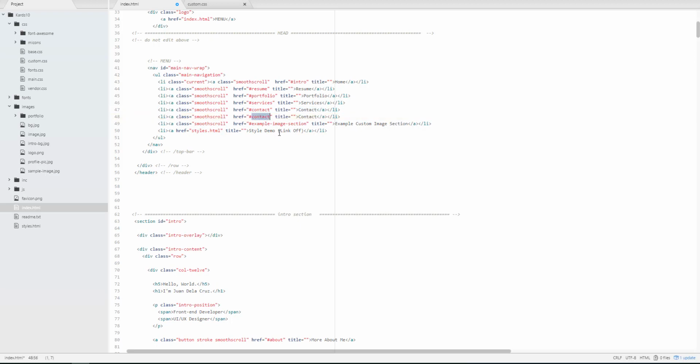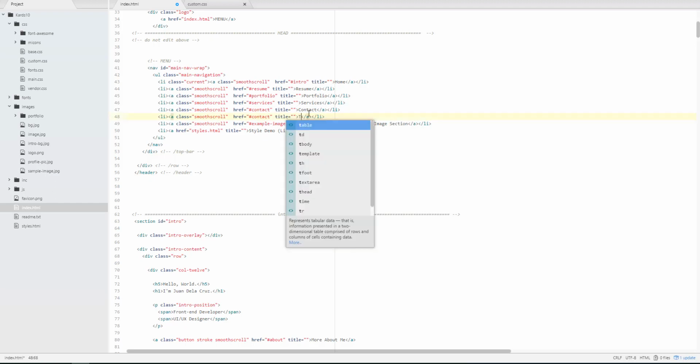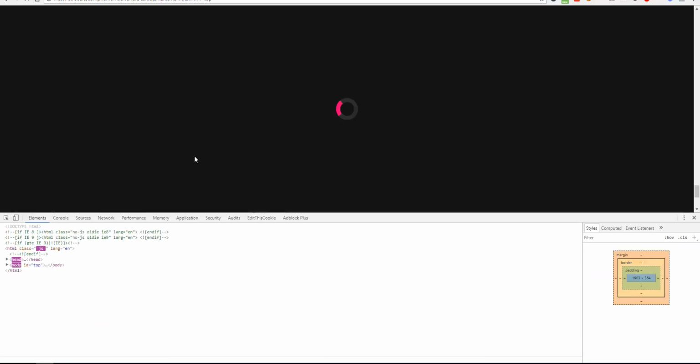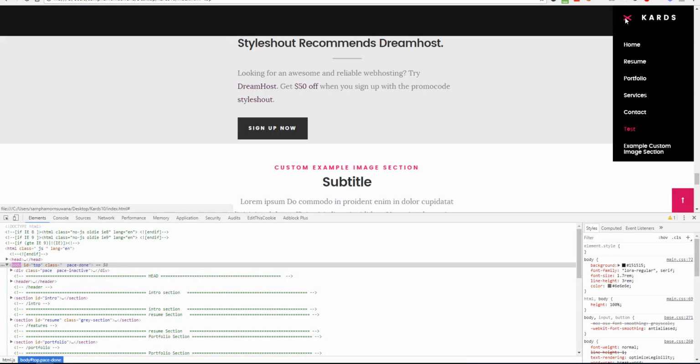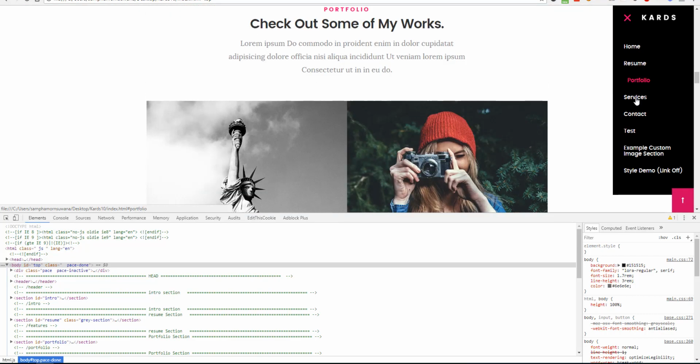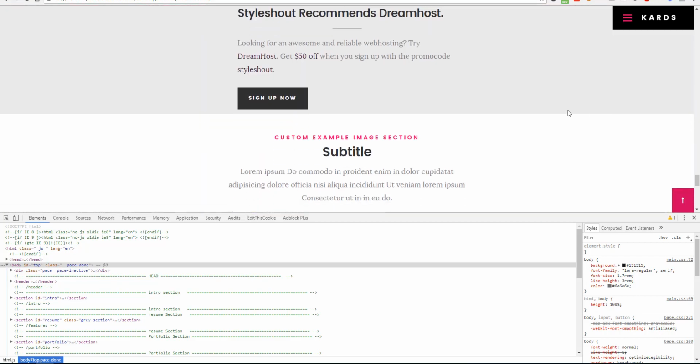Because we call this, see, the section IDs are important, because this way we can do test, and then if we write down test here and we save it and we refresh the page, now in our menus we actually have a test section, but I don't think it's gonna work. Let me see if it does work. Okay, perfect. So I guess it works because we did change the section ID to test.